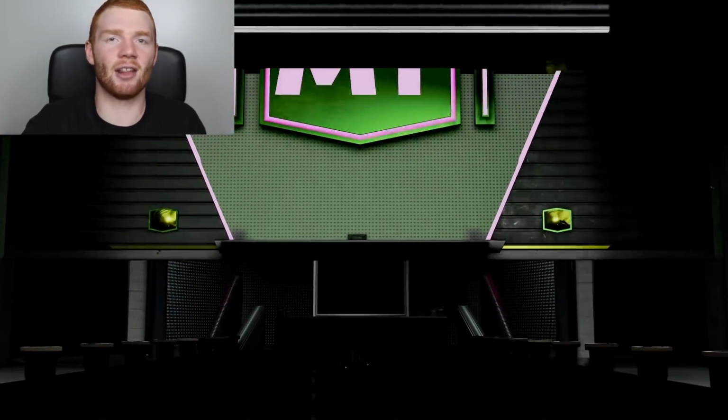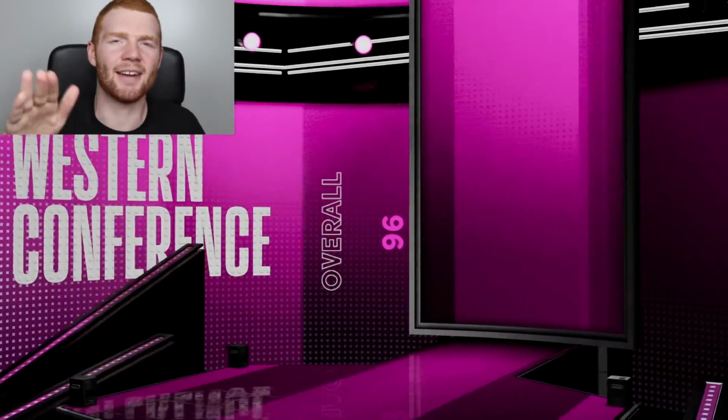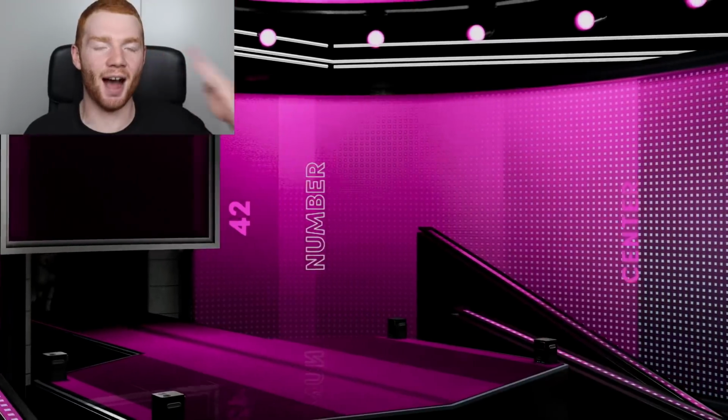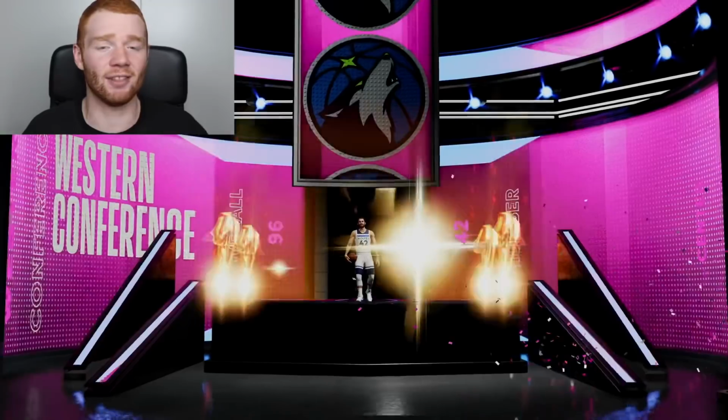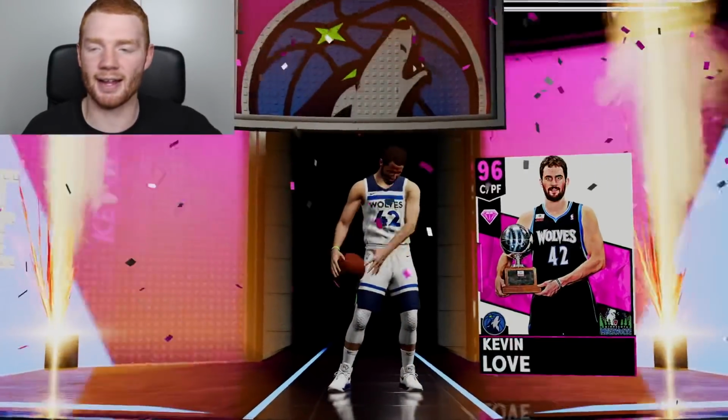And it's none other than Kevin Love. He can shoot the 3-ball. He's a good, okay defender, a great rebounder, and a 96 overall. So I'm not complaining at all. For free from a locker code, Kevin Love. Happy Valentine's Day to me, I guess, because there we go.